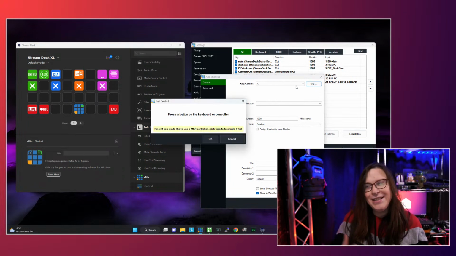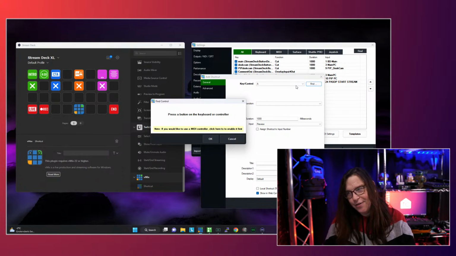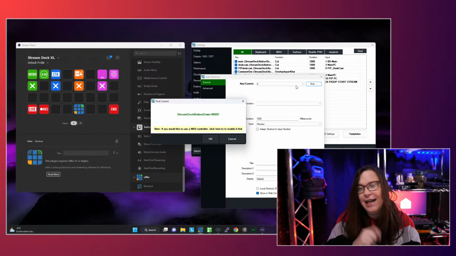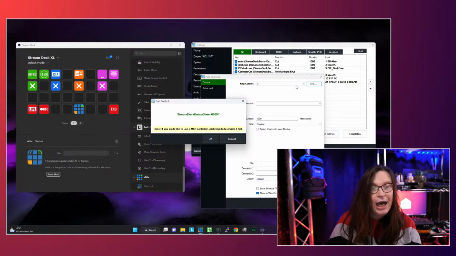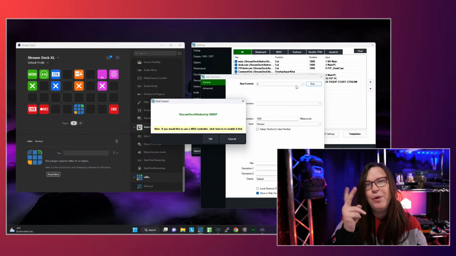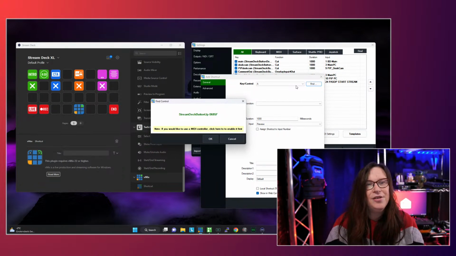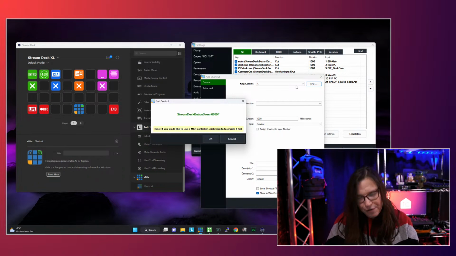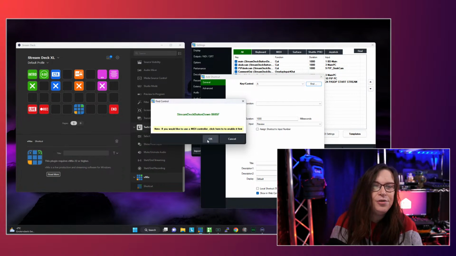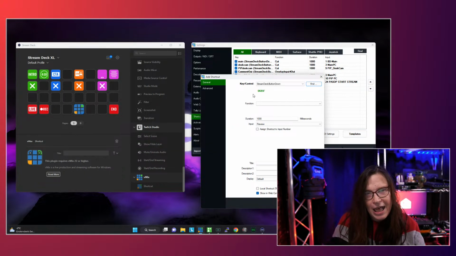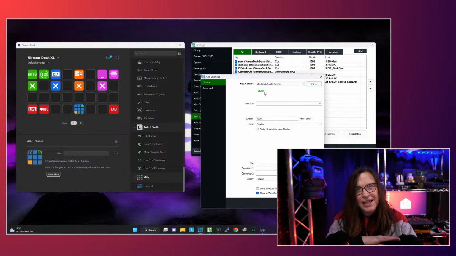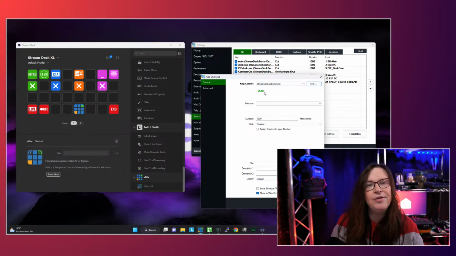But now I'm not pressing a button on the keyboard, I'm pressing the button on this device, the Stream Deck. So I'm literally pressing it now, boom, and you see that it states there's a Stream Deck button down. That's right, so there's also a button up. If you really want to have a change between the button down and the button up, that's a possibility. That might be helpful if you have two actions at the same time. But for now, let's just use the down version. It has a hexadecimal code. It doesn't say anything to me, but at least I know that's the button we're working on.